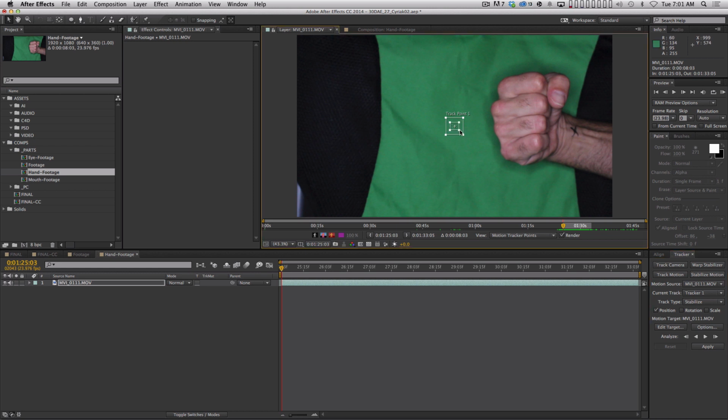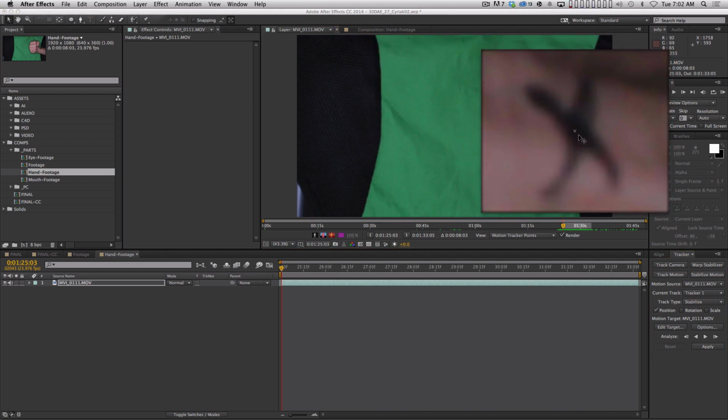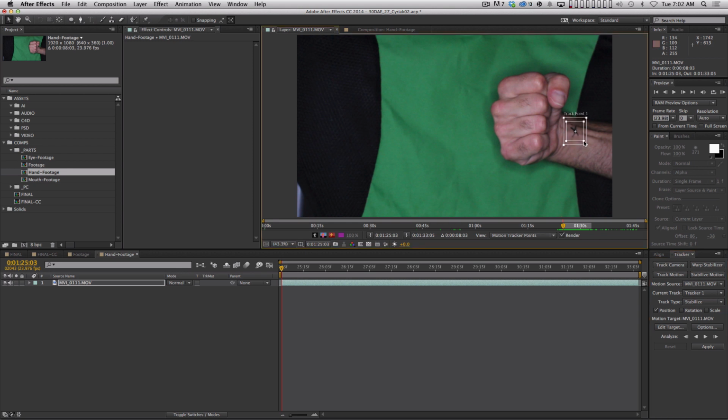Now you see the first thing I did was I expanded it. And really quickly, I don't want to spend too much time on this, but this inner box is the feature that is going to be tracked, okay? So I need to line that up with the X. And you can give it a little bit of extra room like this, and it will have more information to track. The bigger this box, the more pixels will be tracked. This outer box is how far away from this box I should look on each subsequent frame. So if there's a ton of motion, I may need a big box, but there's not a lot of motion, so I'm going to leave this kind of small. And the bigger this box, the longer it takes to track. It'll just take more processing.